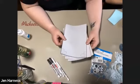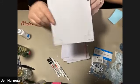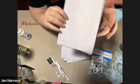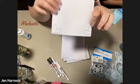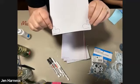So what I did was I took the templates and I drew them on the back of the foam. That way I don't have pen marks on the front, or for the black one, it was really hard to see. So you can take a pen or a pencil. And I also put the little letter in there just so I wouldn't get my templates confused.